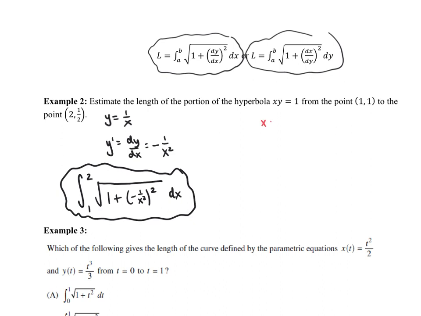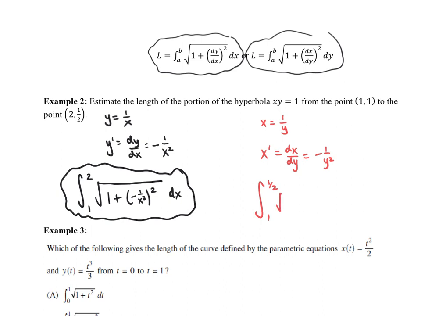Now let's say that you decided to solve for x. Okay, and we have x prime, which is the same thing as dx/dy. This is less natural for us, I think. And the integral then would go from 1 to 1/2. It's the y values now. Obviously, that's kind of backwards, right? We want to go from 1/2 to 1, but we can negate that. But keep in mind that it is from here to this point. So we want to just follow the form there.